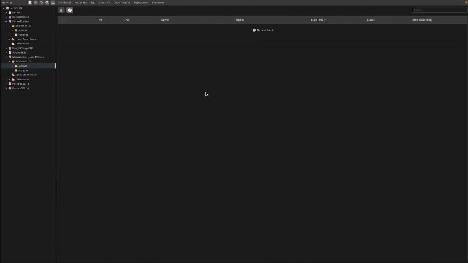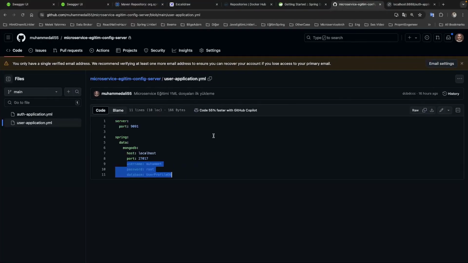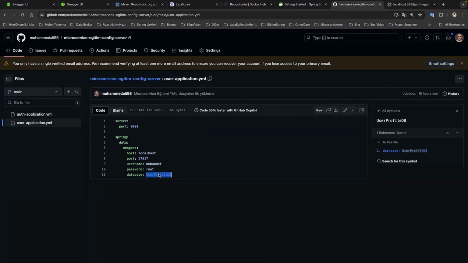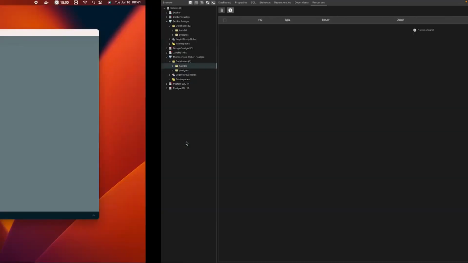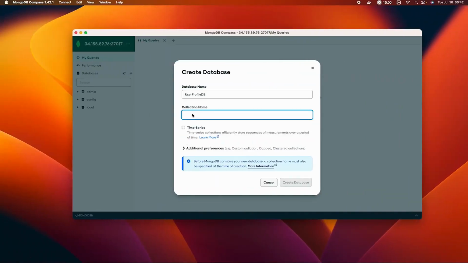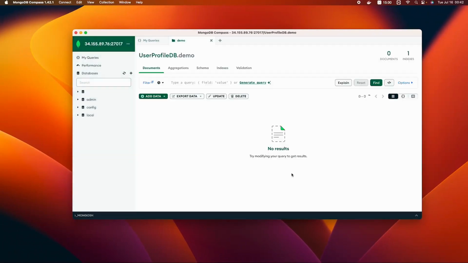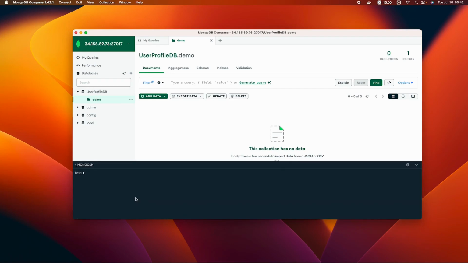Now, here again, we're going to create the database. What was the name of our database? User profile. Guys, I'm writing demo here. So basically, all the configurations you do locally, you also do on the cloud. Guys, in the same way. Now you come here. Here, you say user profile.